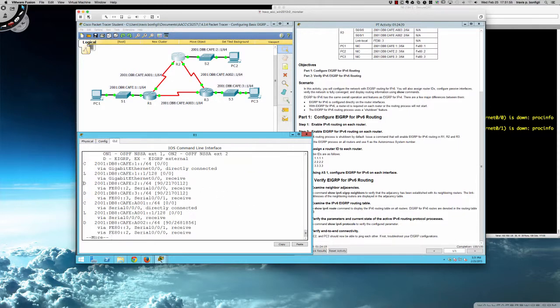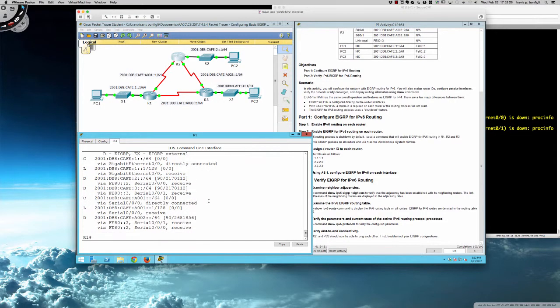As you can see, we are learning some different prefixes, some different IPv6 addresses, and this is router 1 that we're on. Here is my successor, and you can easily tell this is router 2, and this one is coming from router 3, the cafe:3 prefix. So this is the LAN segment behind router 3, and we're learning about the LAN segment behind router 2 as well. And let's test our connectivity here.